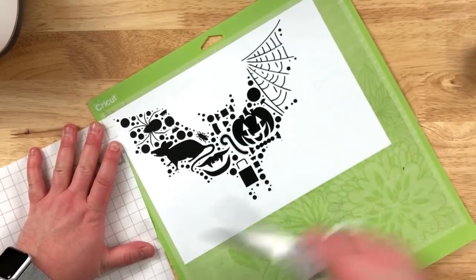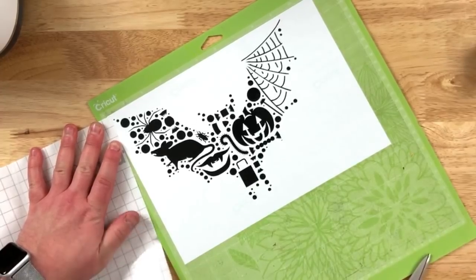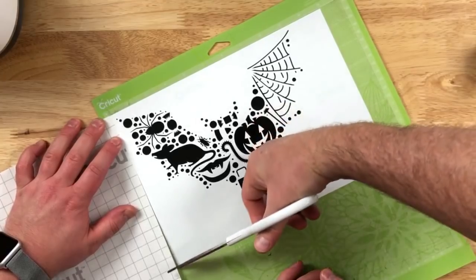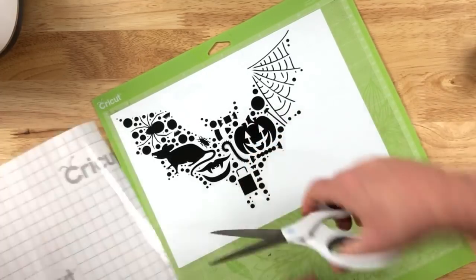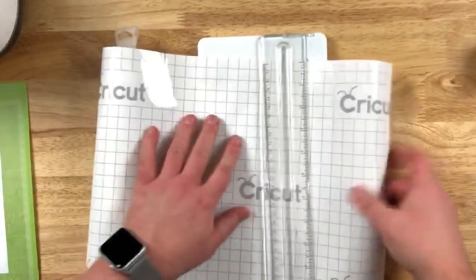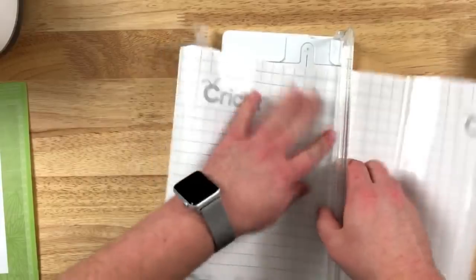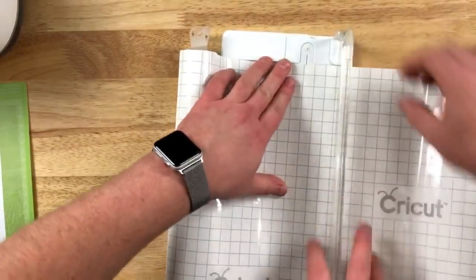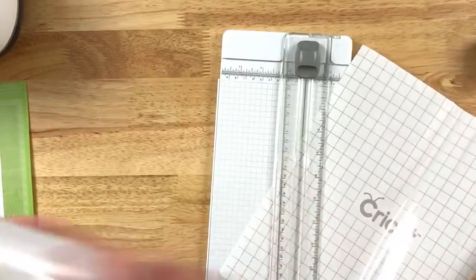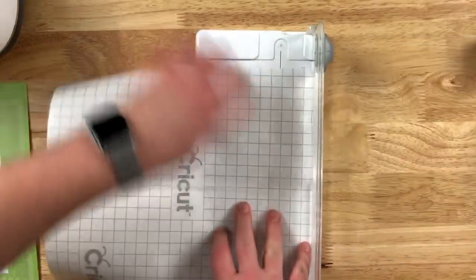Now the big thing on transfer paper for me is using the grids. That's what they're there for. Do it up right there because it's going to go up. There you go. Perfect. So this way you can line it up. We're doing a shadow box, so we want to make sure we are lined up. So this is just a Cricut trimmer. Works great. And then we're just going to go to our lined up here.